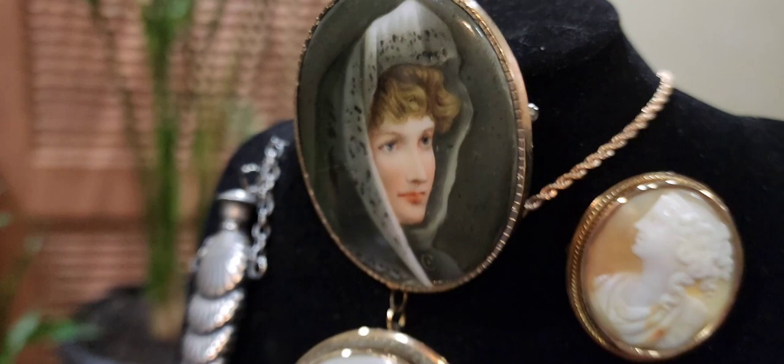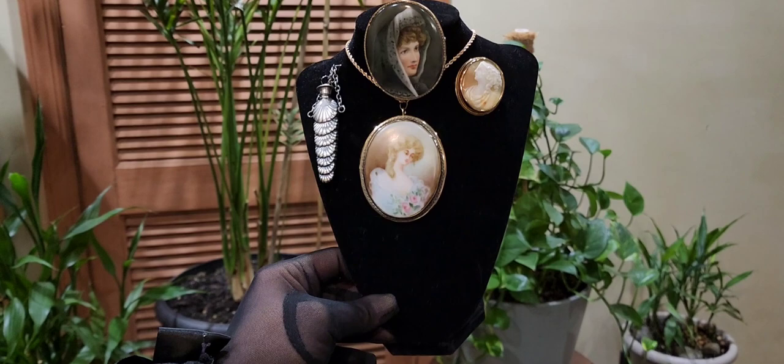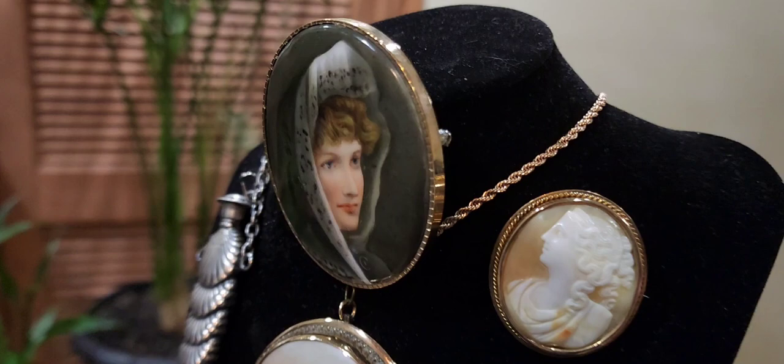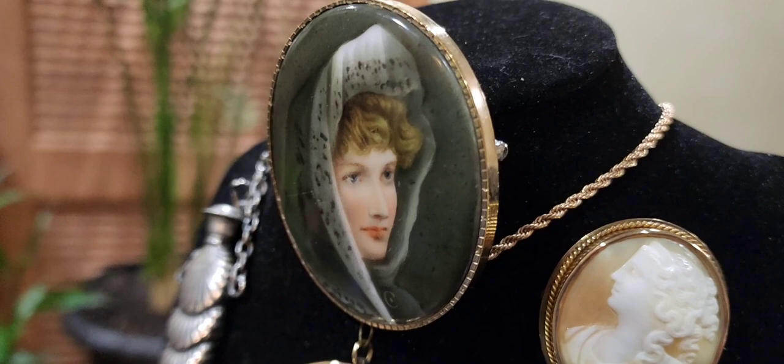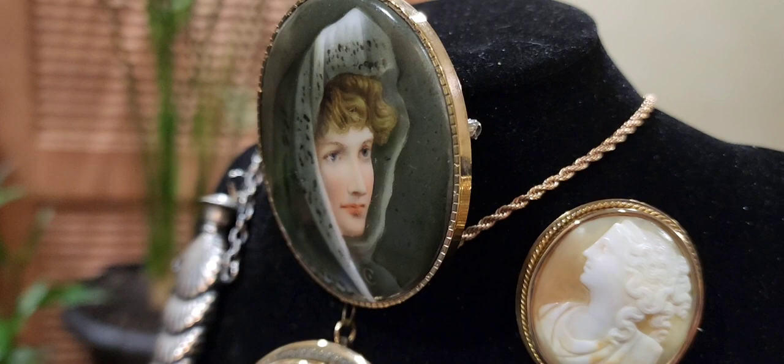And I'm really glad I actually nabbed this for 50 bucks. Oh my God, the seller, if she would have known, she would have been really, really disappointed to know that she sold this for only 50. But like I said, before I go, you have to Google. I don't feel sorry for people that don't actually have enough intelligence or even any kind of motivation to Google something. It would take 3 minutes.